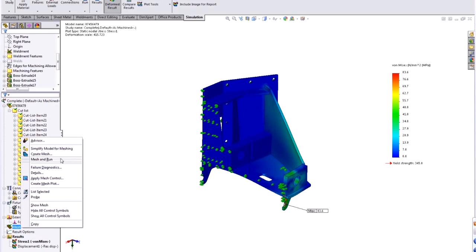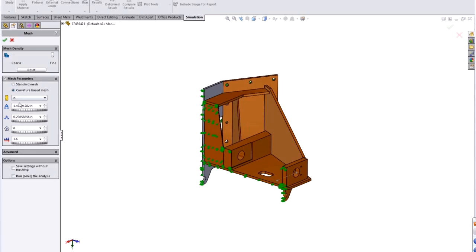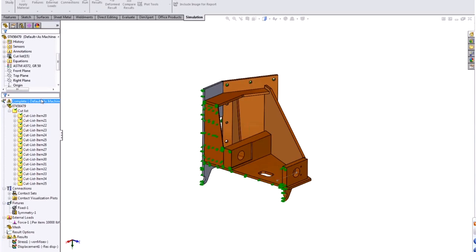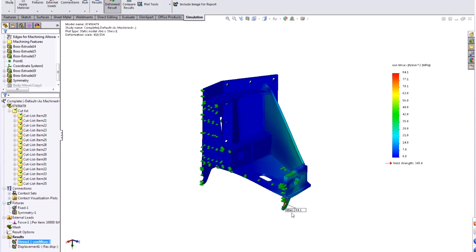But if I'm questioning that, what I should always be doing is saying, what happens if I refine the mesh? I make the mesh a smaller grid size. Right. Run the analysis again. And now I've got a stress of 84.1. It's gone off half a megapascal. Now, half a megapascal might be insignificant to me compared to the other errors in the model. But if I was going to do this explicitly, I'd keep refining that mesh until the value stops changing, or stops changing within a level that I'm happy with.